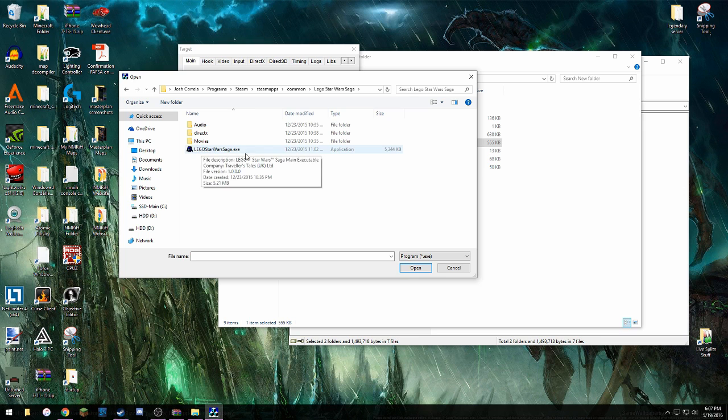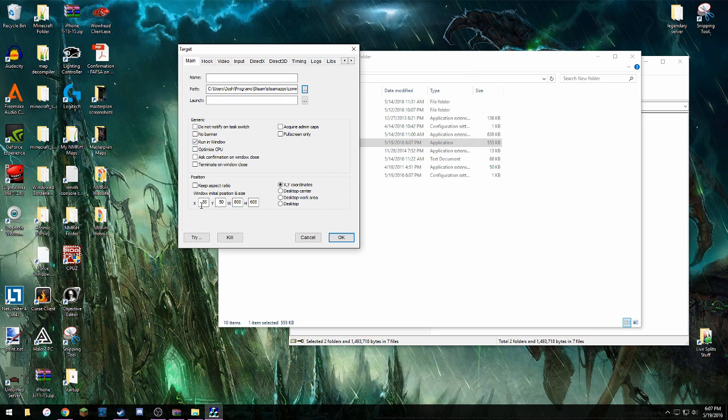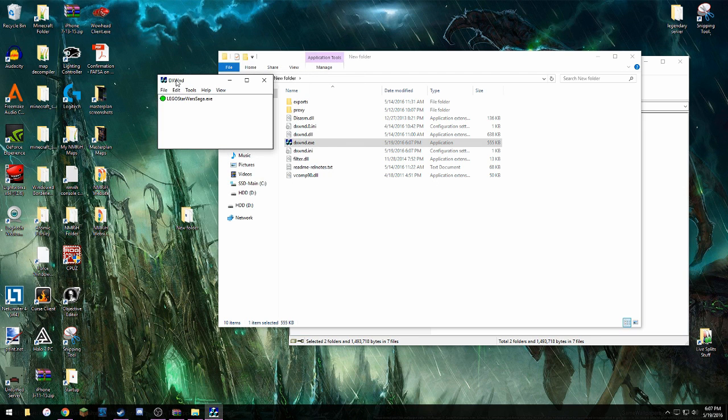And then you choose the exe for your program. Then you want to set it so it plays on the desktop. And you can change the width and height to whatever you need depending on your system. So you're going to click OK, File, Save, so that it saves this in the list. Then when you run it, it'll be in windowed mode.